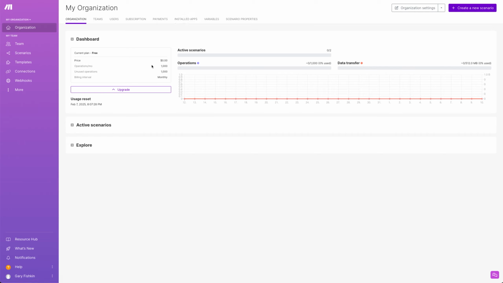Currently I'm on the free plan, but there's a bunch of different subscriptions and different tiers that you can subscribe to. So I highly recommend taking a look, but if you're initially starting up, I feel like the free plan is pretty easy. It gives you flexibility to use a lot of the different scenarios and is perfect for just starting up. So I'm going to go with the free plan, and as you guys scale or get more use cases, you can look into other tiers.